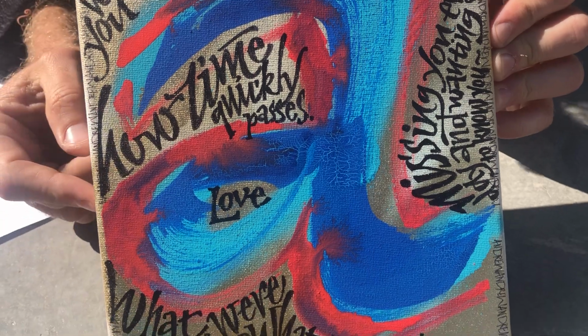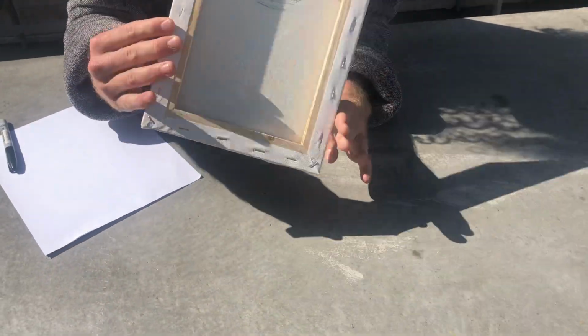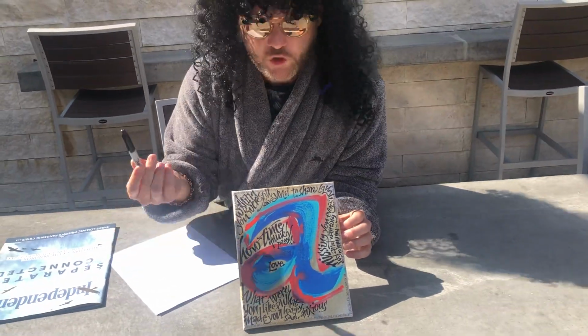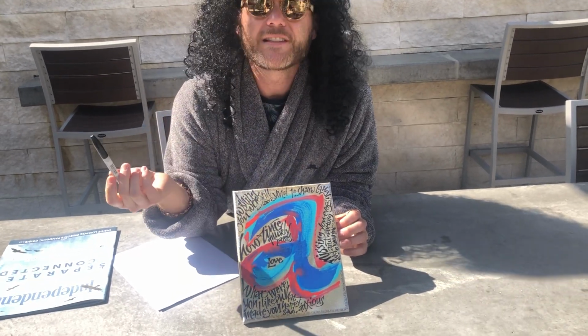And I just found some markers and some spray paint for the background. I spray painted the canvas first. It's just on a stretch canvas. And then I went on top with the markers, and then I used a Sharpie to write in my letter around the letter A. Now, what is this letter A?